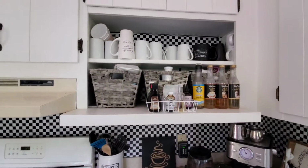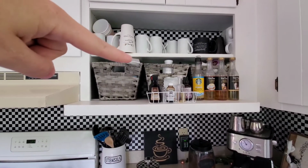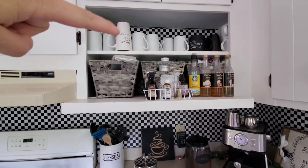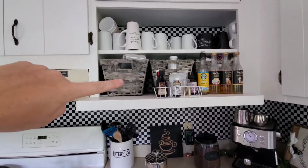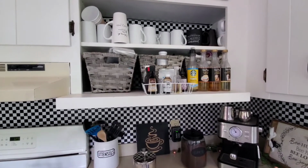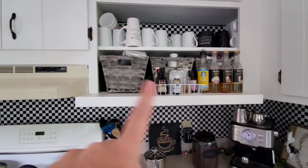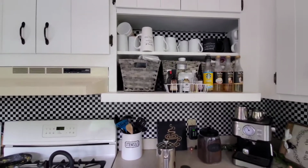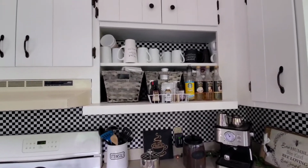Up here, I want to do something different. There used to be a microwave here, but Joseph added this shelf in here so that I can have my cups, mugs, and such stuff up here. And these baskets, this one has my supplements, and that one has the extra supplements, and then that one has coffee stuff in it. But I don't like these bottles here. I think if those were to be down, it'll look a lot cleaner and neater up there. And so I'm going to take that down. I'm not sure where I'm going to put it, but I'll find a place for it somewhere.